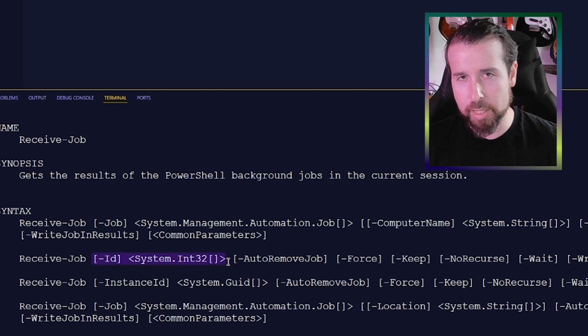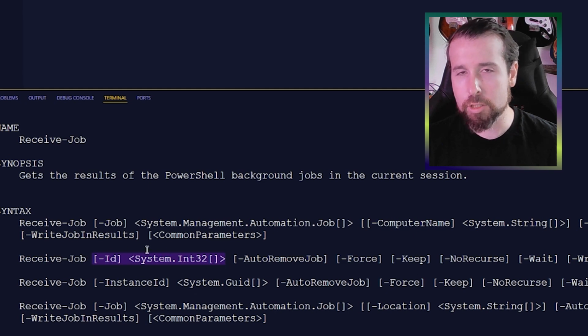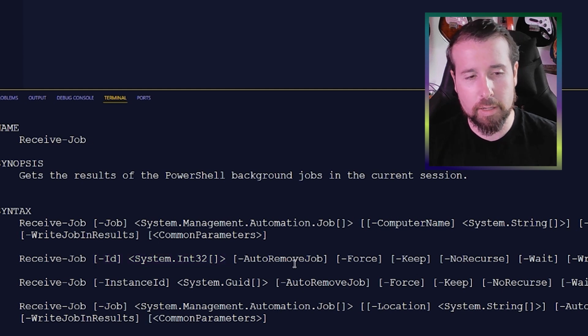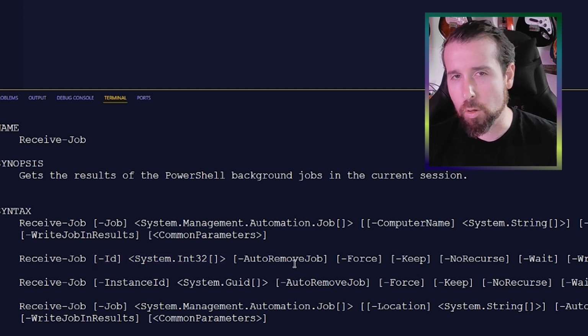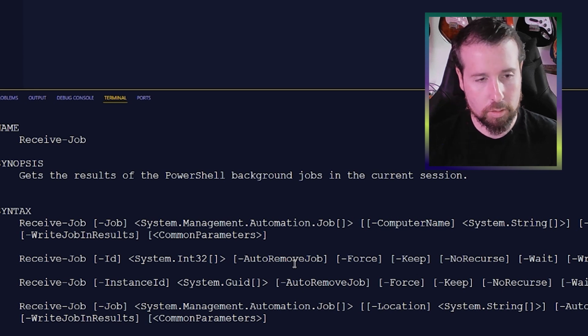If you remember, we did have unique IDs for all of our jobs, so you can use this to specify exactly which job you want to receive. And before we run this command, I do want to point out that the results that you receive may be deserialized objects. So the results that you may be seeing might not be the active working objects for that computer. And this is especially the case on those remote jobs.